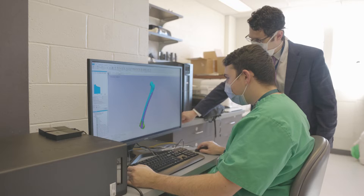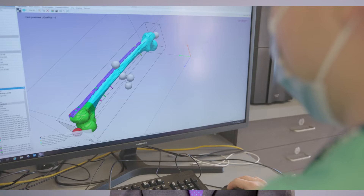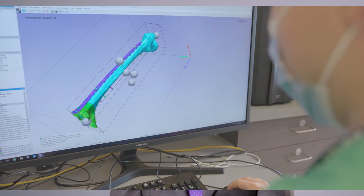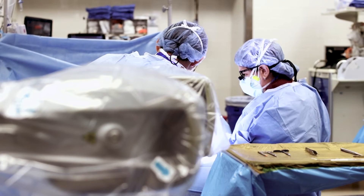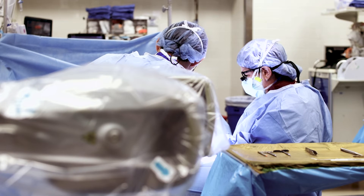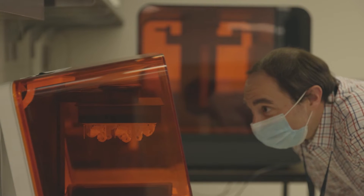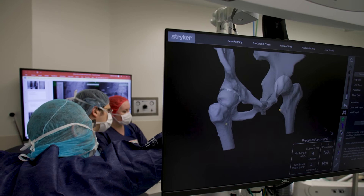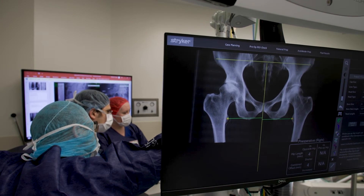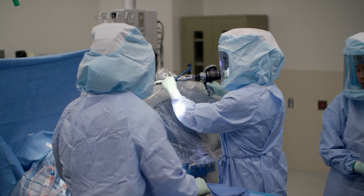If you're a student in the program, you're going to learn how to take high resolution imaging and create 3D models of patient anatomy, and then take those models and create custom surgical solutions and interventions. You're going to learn how to create custom surgical 3D printed instruments, as well as how to take a surgical plan and import it into a robot or computer-navigated system.